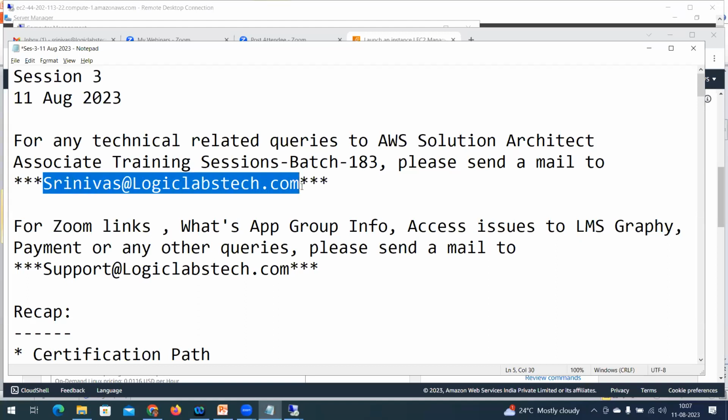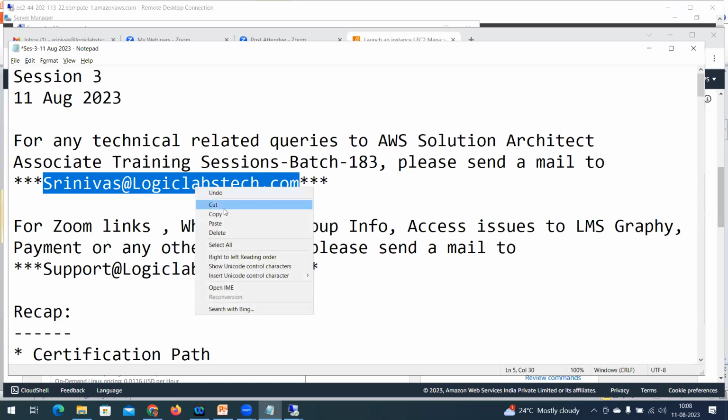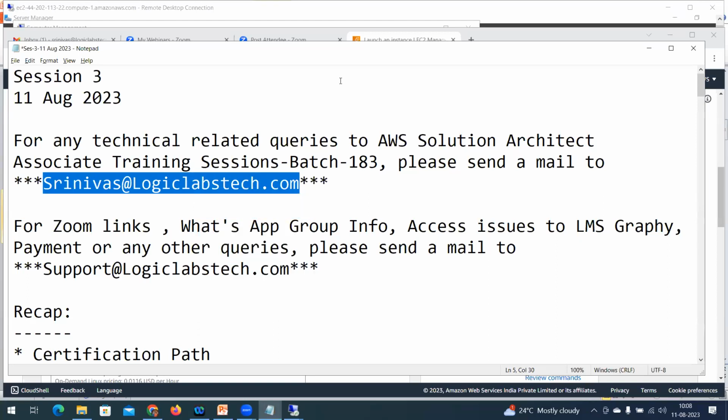This is my mail ID. If you have any concerns while doing the practice and sessions, you can send a mail to this mail ID, srinivas@logiclabtech.com. Just note it down. I'm going to copy this and put it in the chat window.